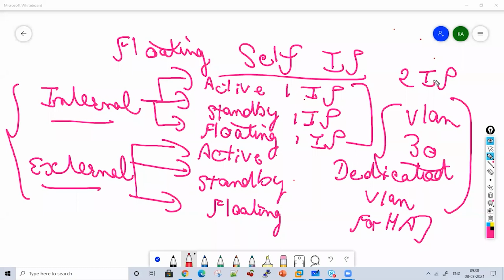Because HA is just a dedicated VLAN which is assigned. We don't need to do any config sync or something. Because your VS would be part of external, your pool members are part of internal. HA is a dedicated VLAN, that's it. VS or pool members or any configuration of local traffic would not be a part of HA. That's why we don't need a floating IP address here.